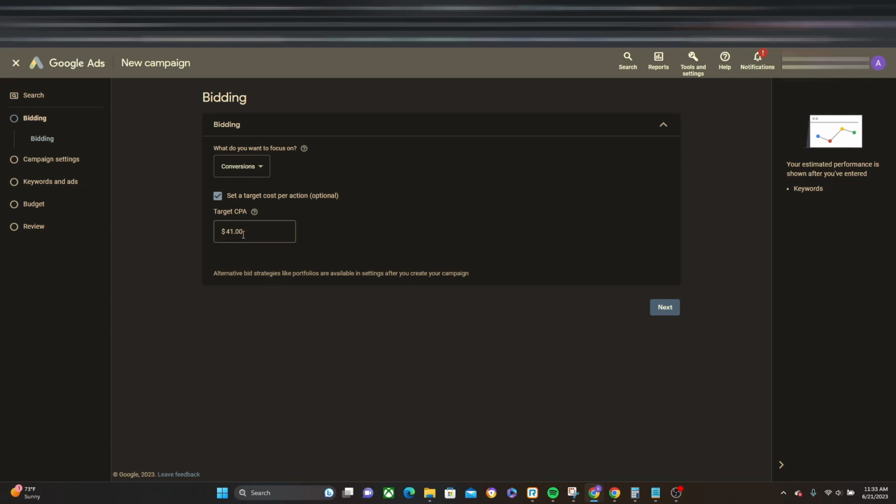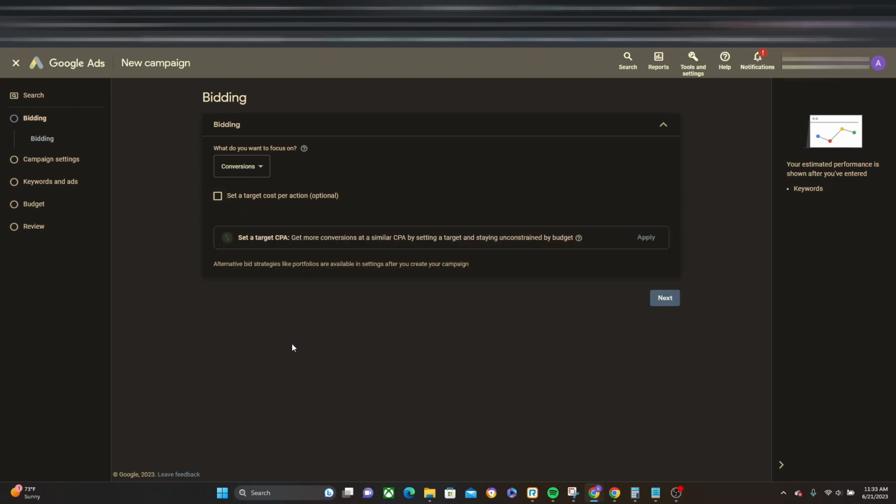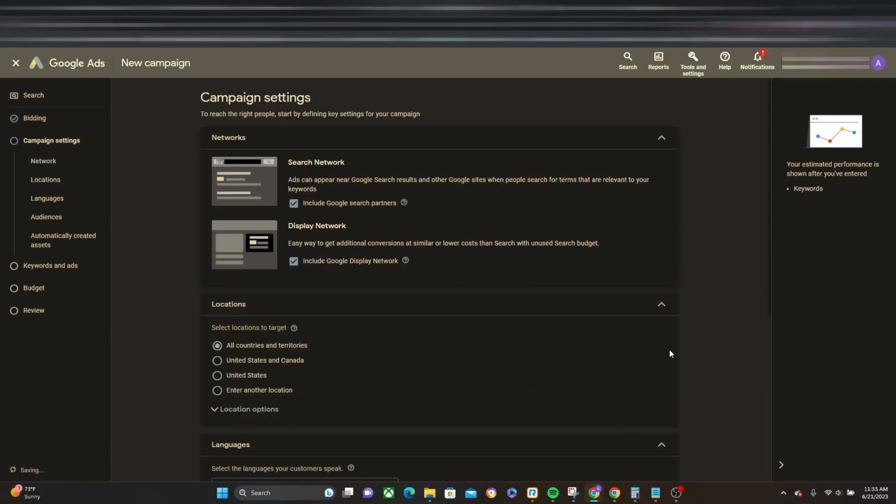I know for this account that $41 does make sense because I have tons of data in this account, but for your very first campaign, it just doesn't make sense to do that. So turn that off, and I'm going to show you a separate step after the campaign is published on how to make sure you're on what's called manual CPC, which is just manual bidding. Then I click next.